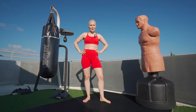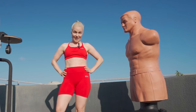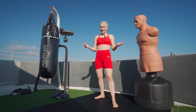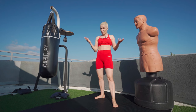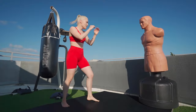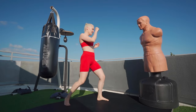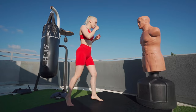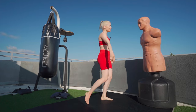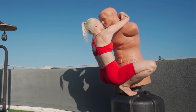I always wanted to do elbows when I see his face. I just love elbow striking his face. I don't know why. Question mark kicks. It's like this. Recently, I've been learning also a question mark kick. I know a lot of people know how to do that, and I was one who didn't. Bob is a good friend to practice.